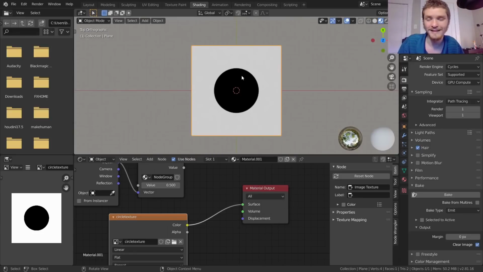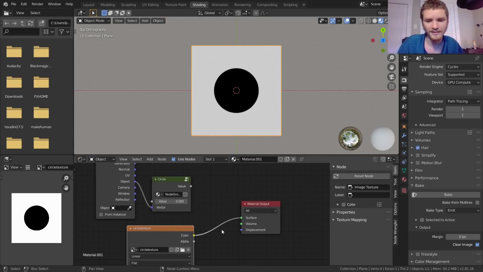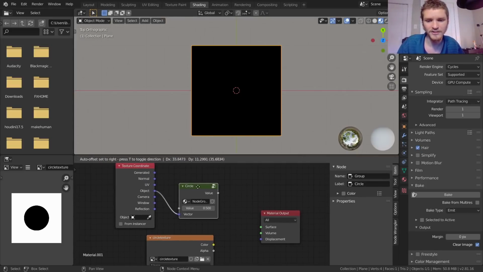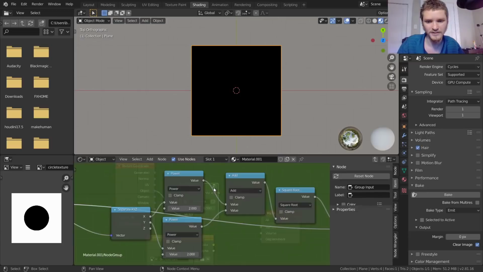So it seems like a limitation of textures is you just get what you get, and that means you're probably going to have to buy some textures, or you're going to have to make a bunch of them just so you can cover every scenario. And then also, the resolution matters, and you're taking up space on your hard drive, especially if you go high resolution.